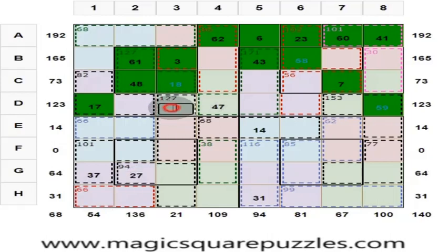Okay, can you find out this number? These three numbers give 94. This is 27. So what are these two numbers? 94 minus 27. You can add like this, add in tens. 37, 47, 57, 67, 77, 87, 97. So 70 minus 3, 67. These two numbers add up to 67.